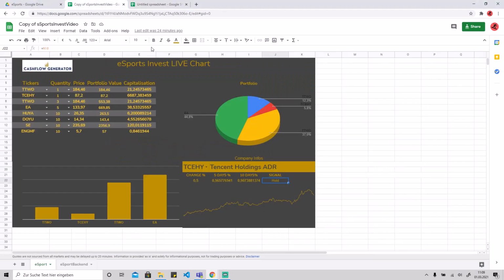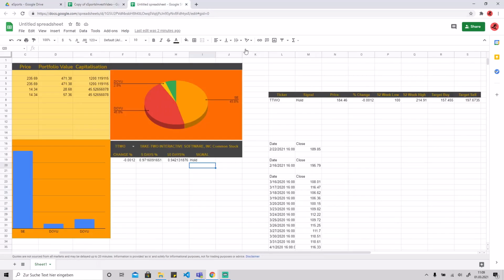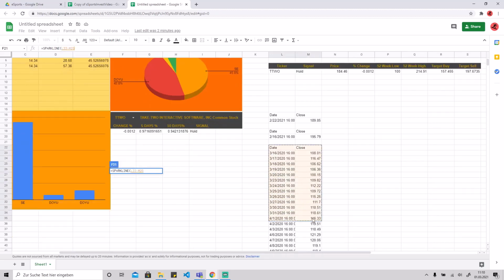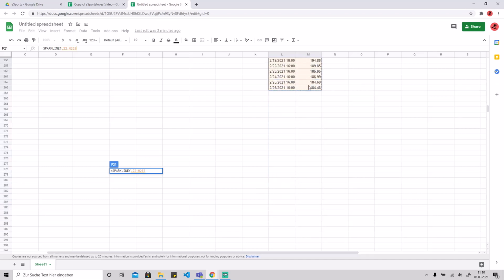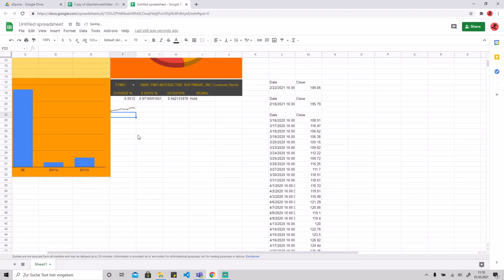Okay, and last but not least, we want to put this very nice chart also in our tool. All we have to do here is code Sparkline, and we get the whole information here, what we have in the last 250 days. Okay, and enter. As you see, this makes us a very nice chart.